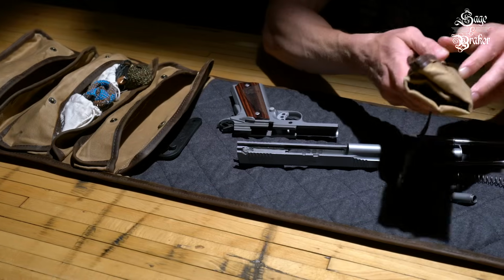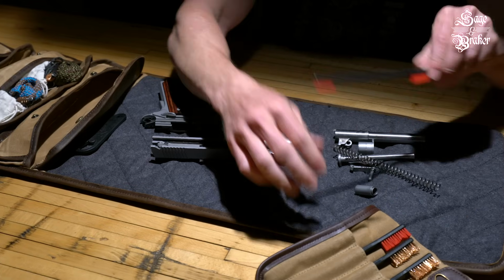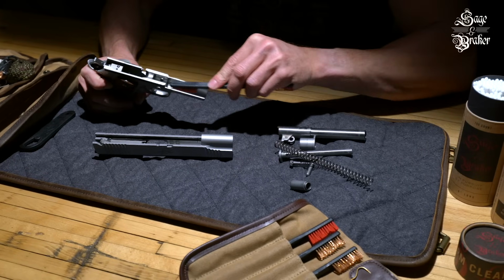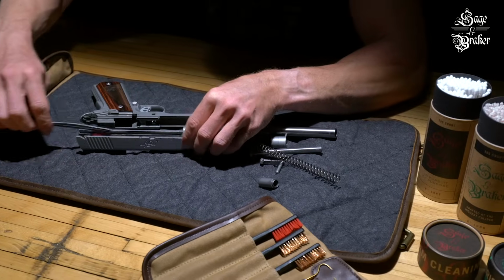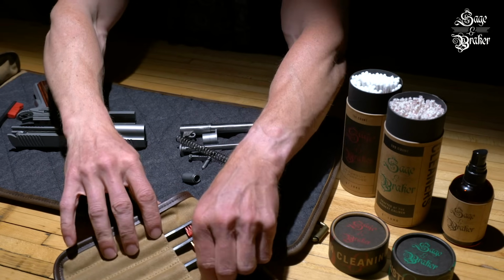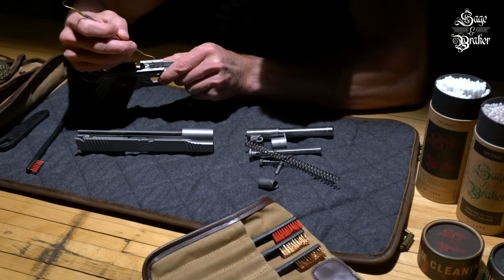Using our brush and pick set, we are going to scrub all the contaminated areas with a brush. Here's where you're really going to get the majority of the gunk loose. Don't be afraid to get in there and give it a good scrubbing. If there's any really heavily gunked up areas, use our picks in order to break it free. Don't worry, the pick portion is made out of a soft brass, so it won't scratch your firearms.